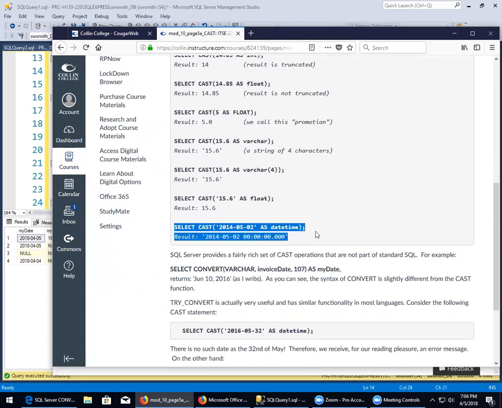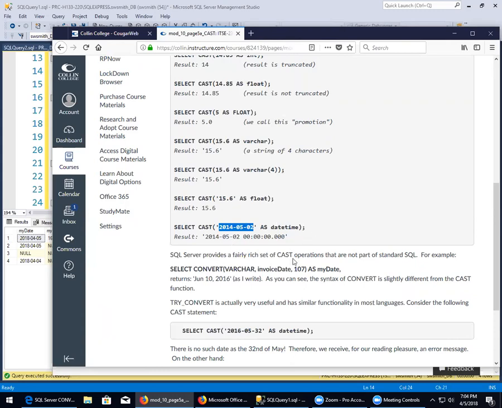Cast as date time. Now, you can almost give it just about anything you want there that it makes sense out of. So you could say April 4th, 2018, and it would probably be fine. If it isn't, this way always works.